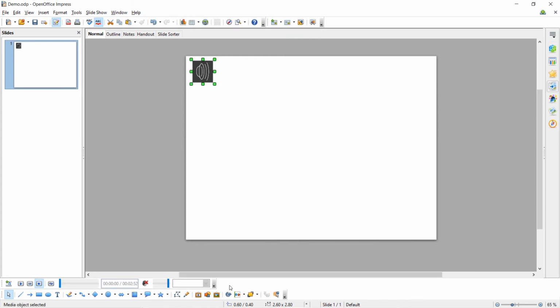We can now come to the Media Playback toolbar. Here you can play your audio, pause it, stop the audio from playing, which moves your playback back to the start. You can set the audio to play on repeat, and you can select where to start the playback from using the media player controls. You can also choose to mute your audio or adjust its volume using this slider.